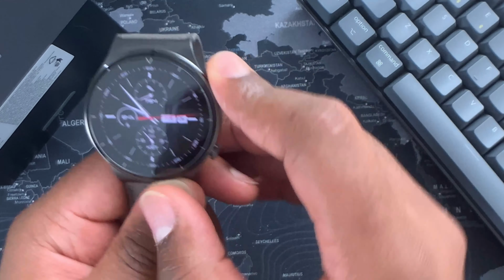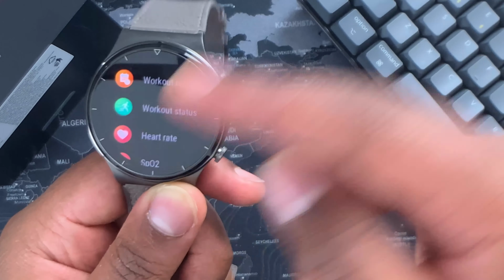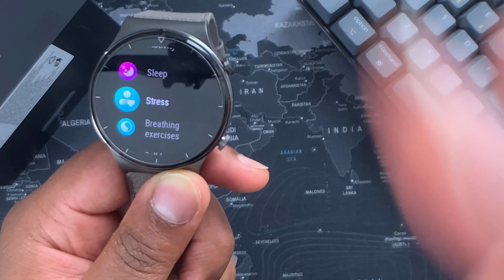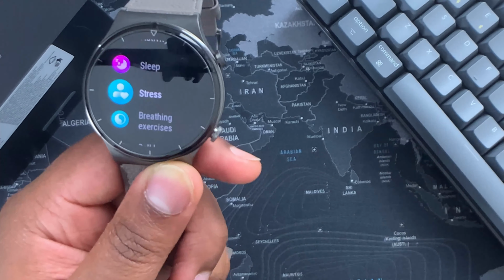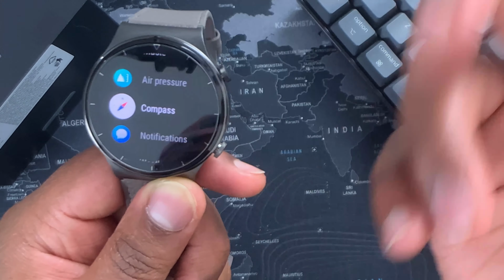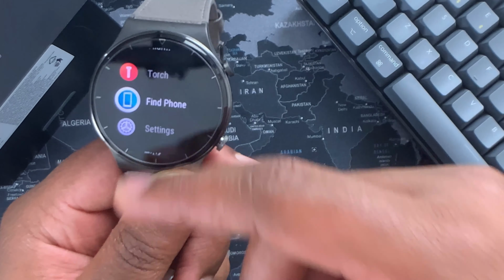Now, some of the other apps that you can have there, of course, heart rate monitor, workouts, you can of course check your stress, sleep tracking is there. I use that every single day. It is very good, okay? Breathing exercises, call logs, contacts, music, air pressure, compass, I mean a plethora of any other apps, okay?